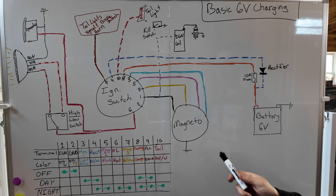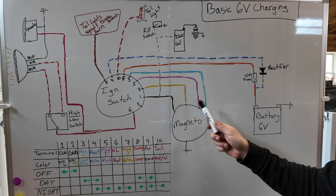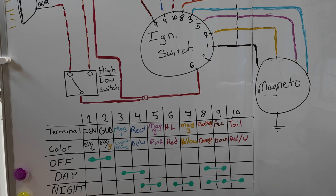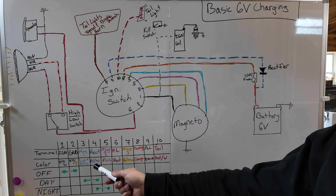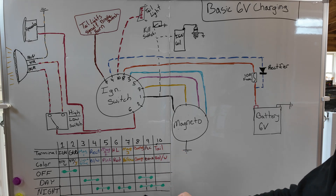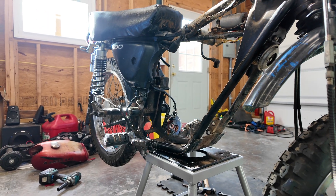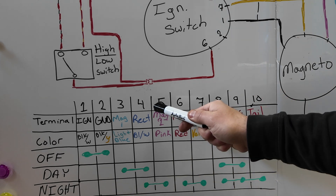The only things we have to modify are the lighting coil and the charge coils. Similar to other bikes from the era, there's a specific coil for the headlight and one for charging. These run all power through the ignition switch, which is the lifeblood of the system — it dictates where power is distributed based on whether it's in off, day, or night position. In the 70s, there were no requirements to keep headlights on at all times, so the headlight was only on in night mode.